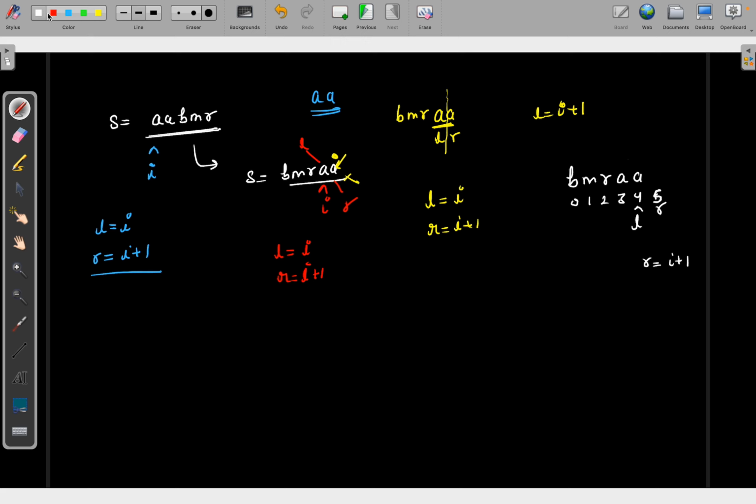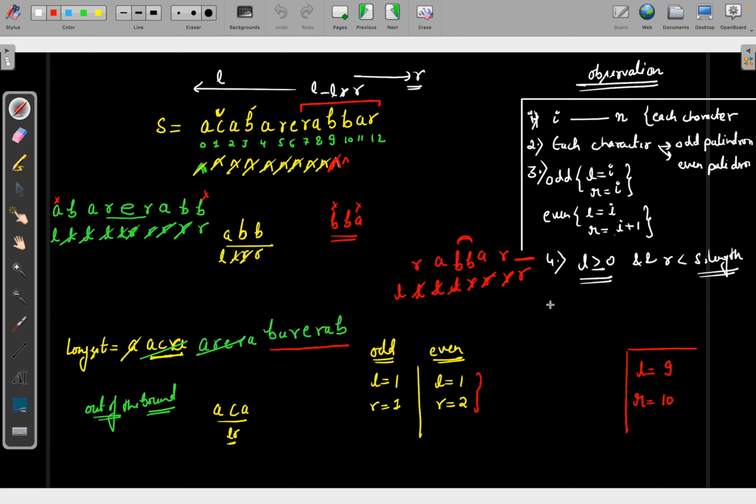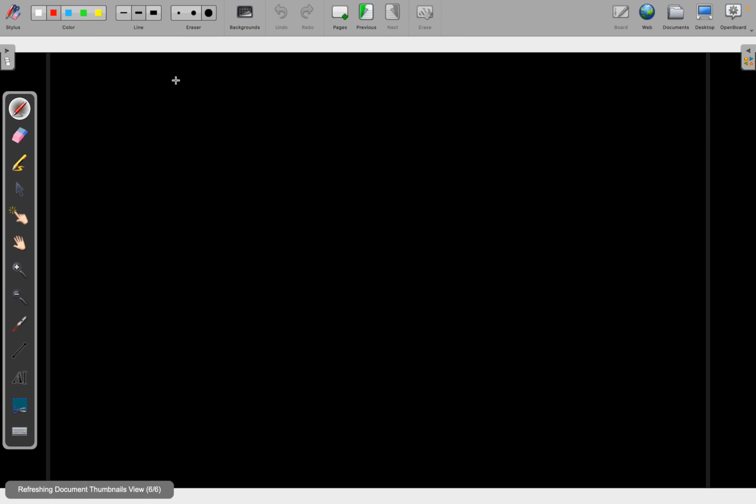So you won't reach till here. Your I pointer will start from 0 and it will run till n minus 1 only. Your L can be your second last character so that your last character can be R. So this is one of the observations, that my I will not go from 0 to n, it will be 0 to n minus 1. Remember this condition. So this will be our approach. And now let's quickly check the pseudocode of it. Let me write the pseudocode here.